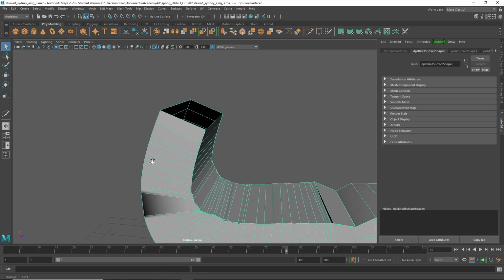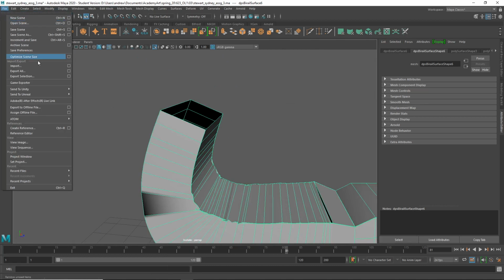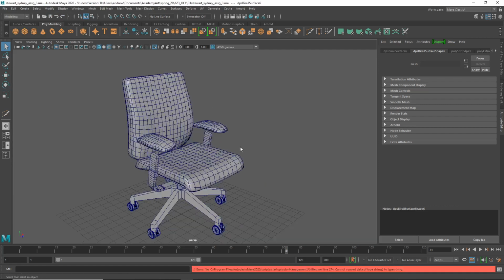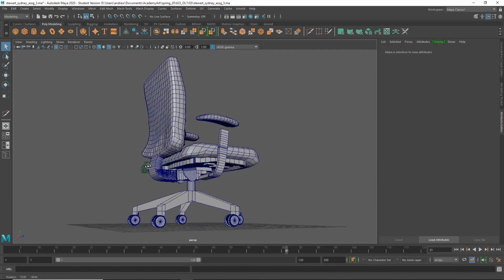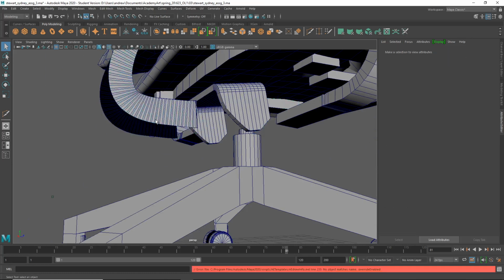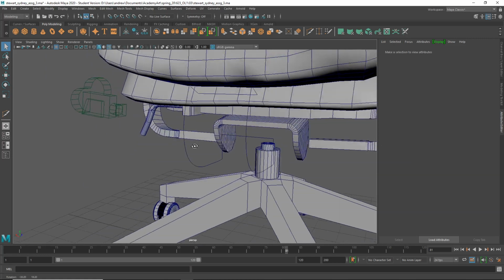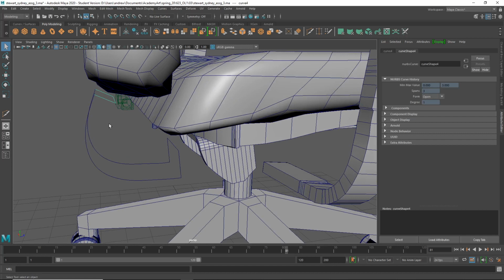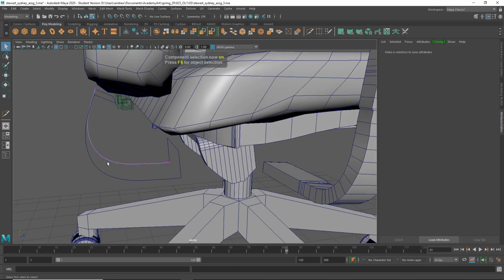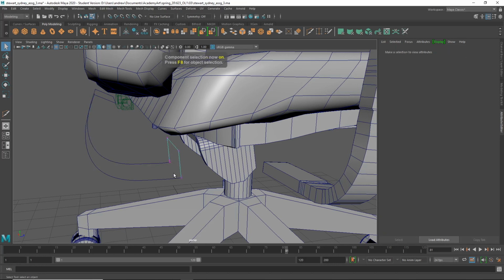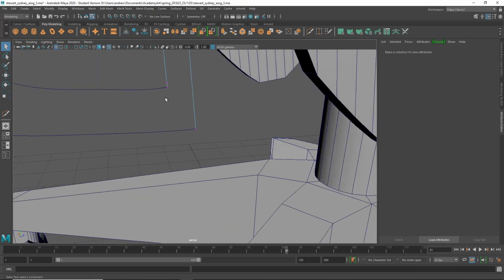So I think the better thing to do here is rebuild this, because if you still have the curves, which you do, although these aren't lined up right either. Pretty dense, and I can see that those seem to be lined up okay.